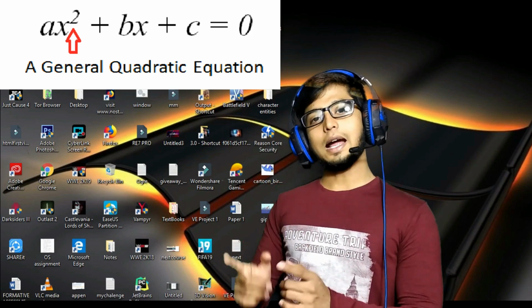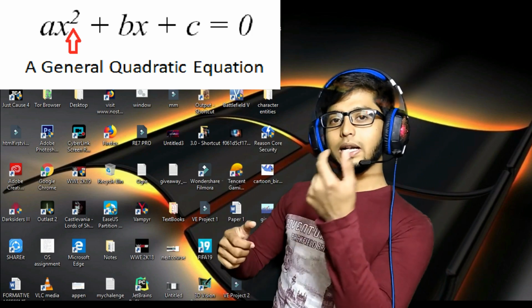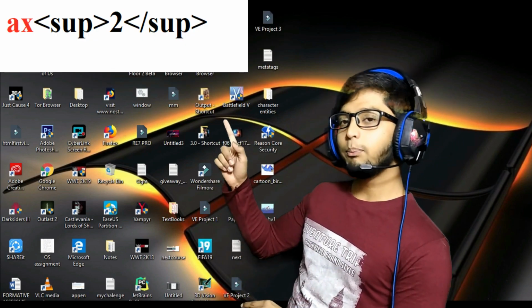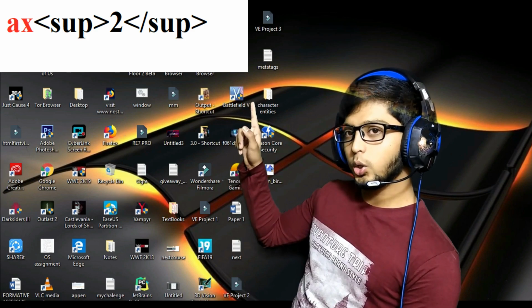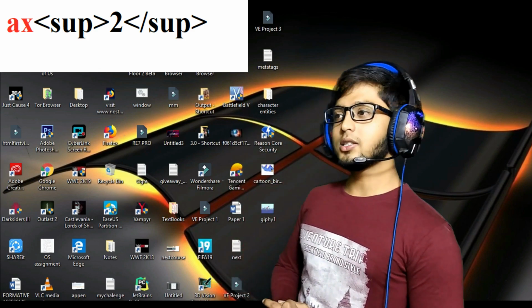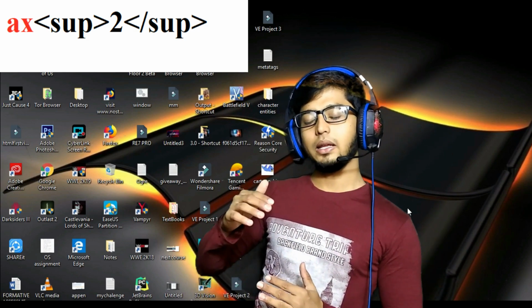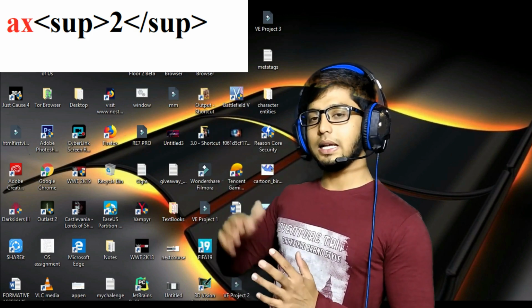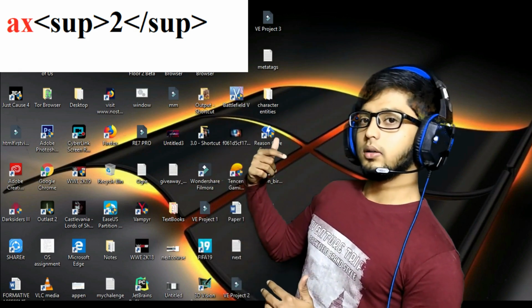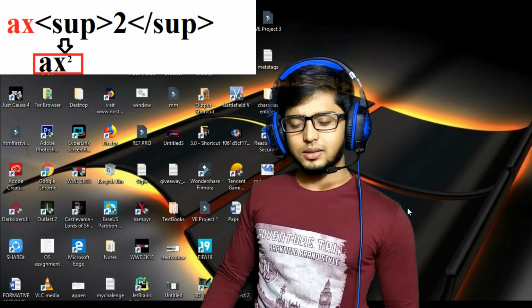To insert that, you write a, you write the sup tag, you write 2 inside the tag, and you close the sup tag. So whatever you have taken in the sup tag will be elevated slightly upwards towards the preceding one, like shown here. I'll discuss with an example.